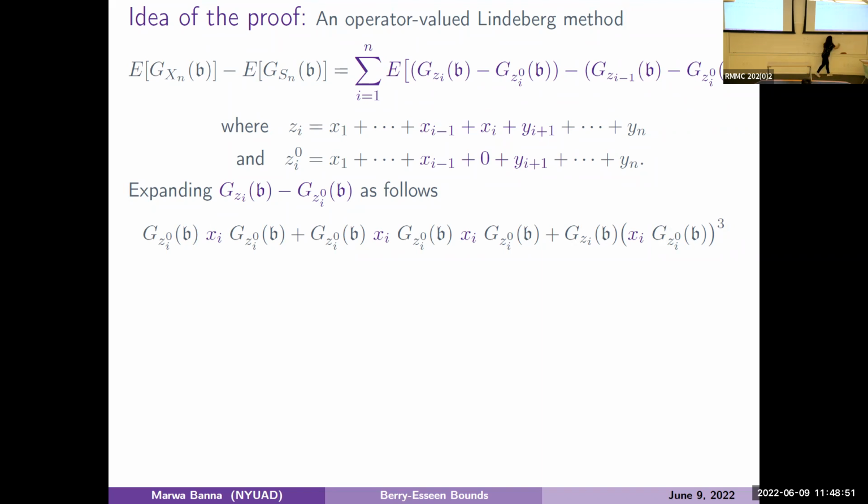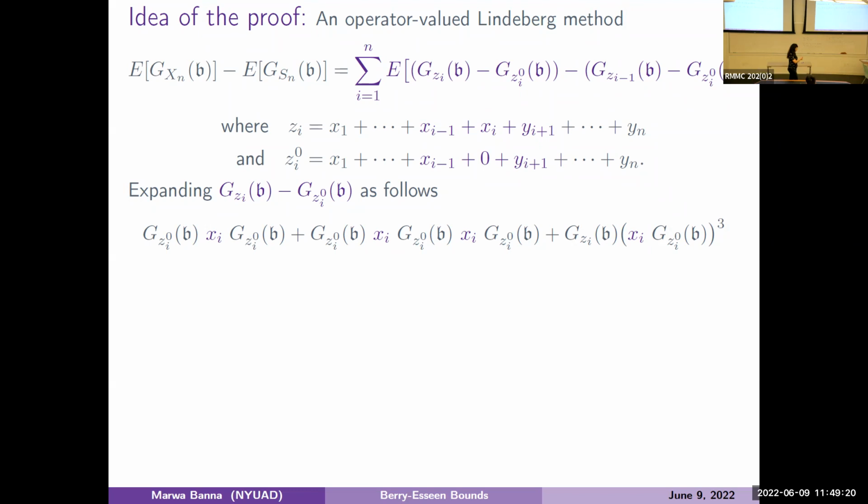So this element here is in B. This term in between is the second moment. And as we have assumed that the second moments match, this term from the first term here is going to cancel with the second term there, because we will have yi's instead of the xi's, and we have assumed that the second moments match. So this is how we prove that the first two terms cancel.